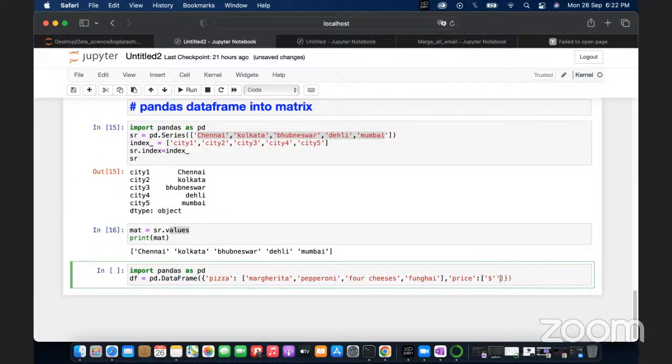We are counting the values with a dollar sign: $7.99. After that, suppose it's $9.99. After that, $10.66.